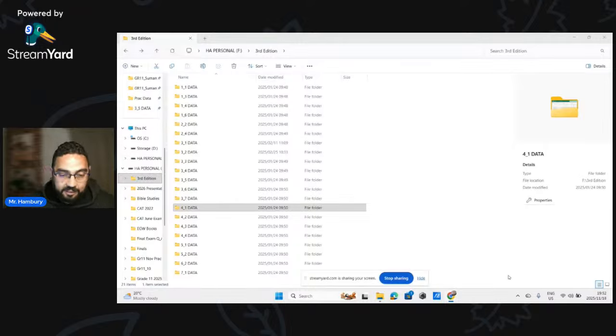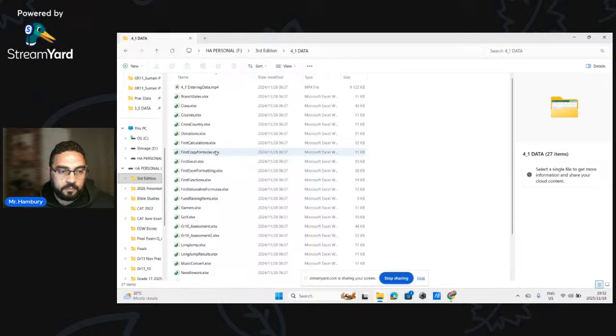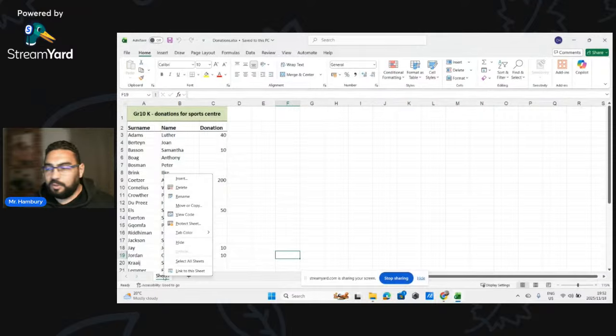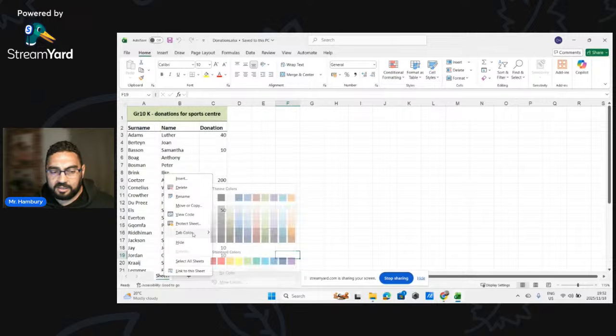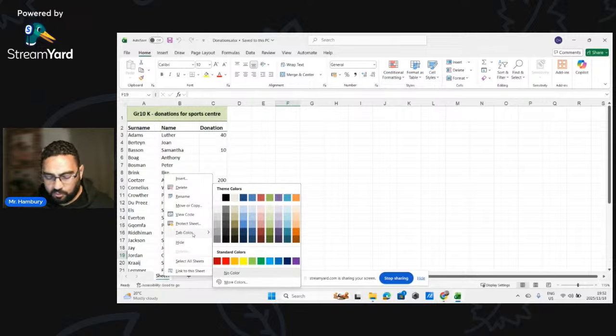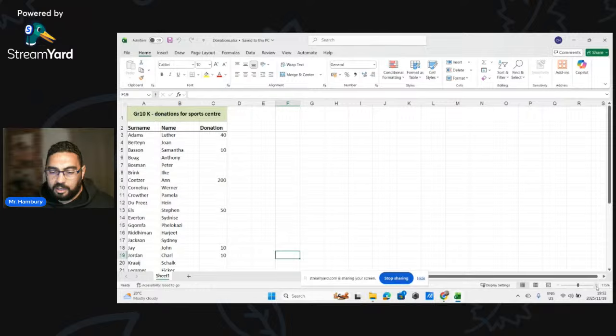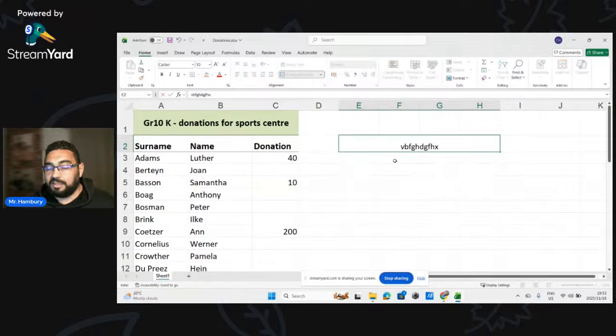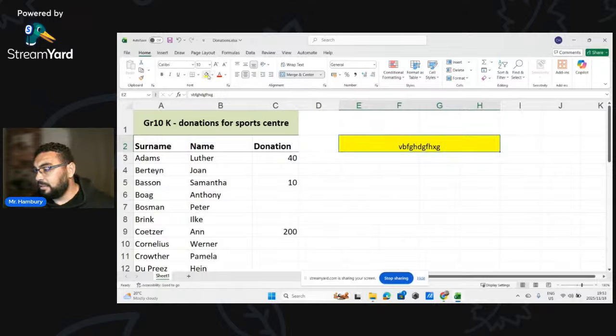So in Excel, you obviously need to know the basics, guys, and I'm not going to go through all of them. We need to know how to rename our sheet, how to delete a sheet, insert, change the tab color. Those are all the basics. We need to remember how to merge cells, so when I highlight that and go merge and center, I can pop in any text I want. Things like shading the cell.